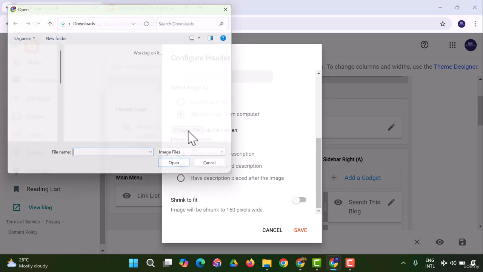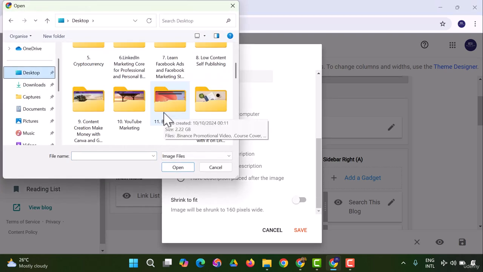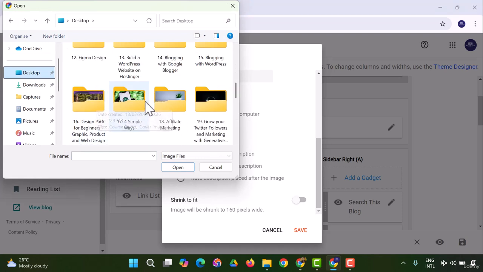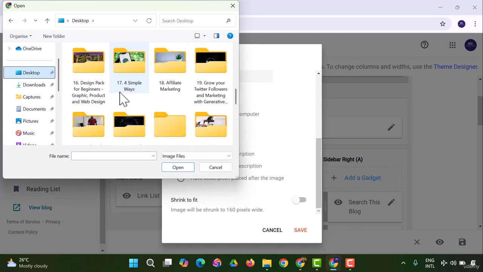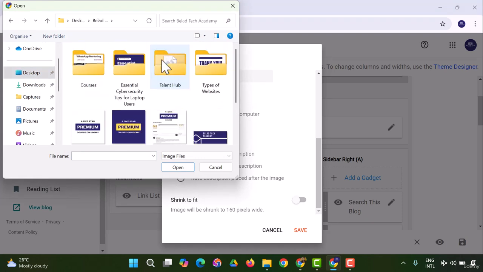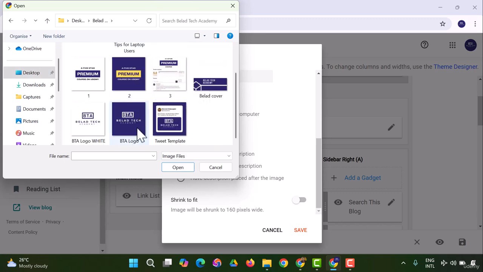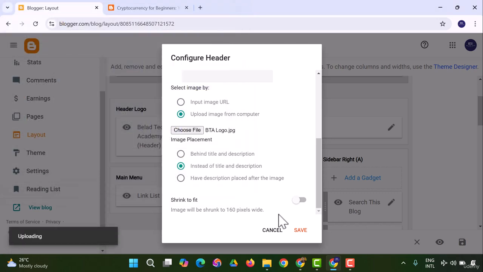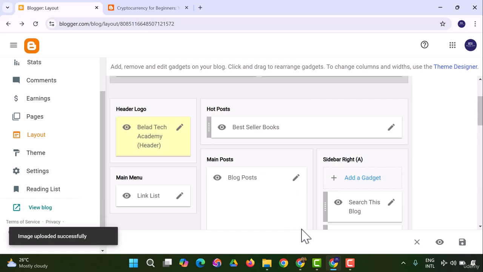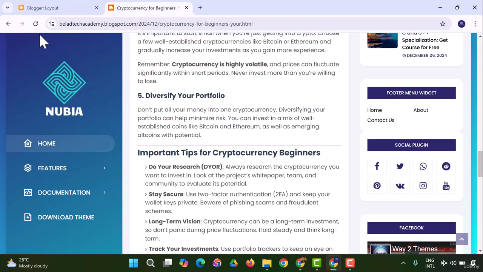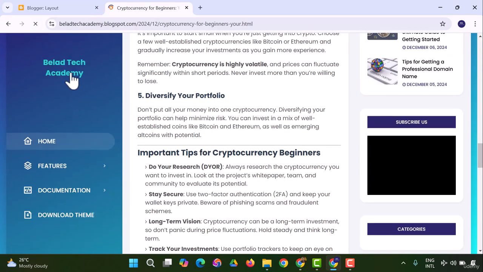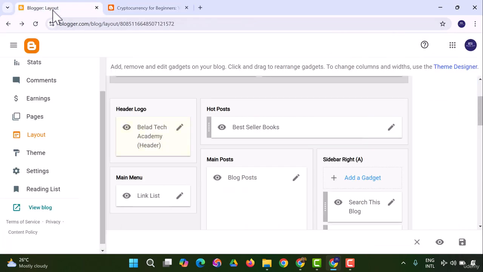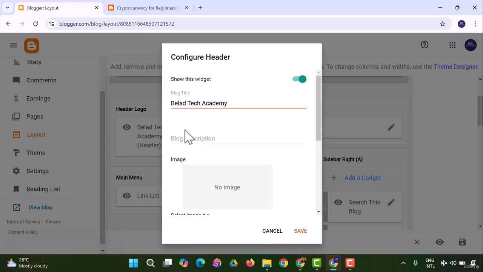So I'm going to try to upload an image from our computer. I'm going to upload a Beta Tech Academy logo, so we could have that on the dashboard. So yes, I'm going to have the Beta Tech Academy logo, which is this blue one. I'm going to take that and I'm going to have that saved. I'm going to shrink to fit, and I'm going to try to have that saved. So when I refresh this should change, and that's what just happened. So that's just changed.